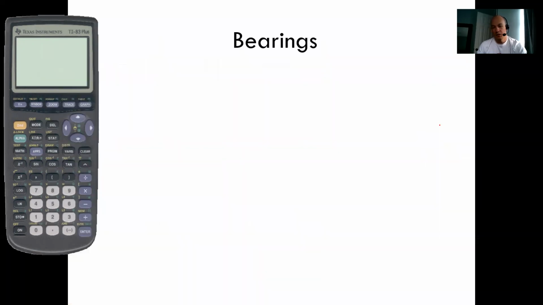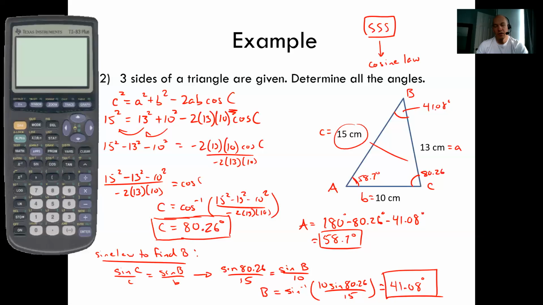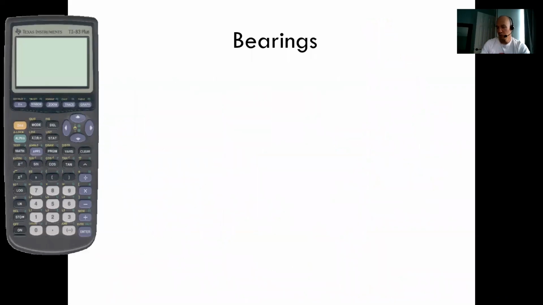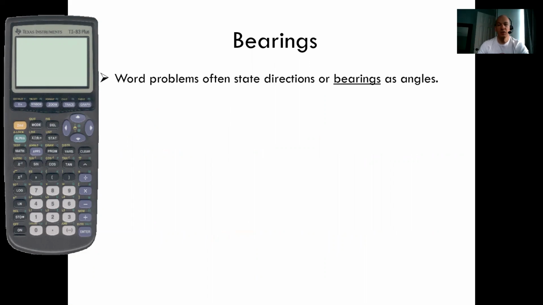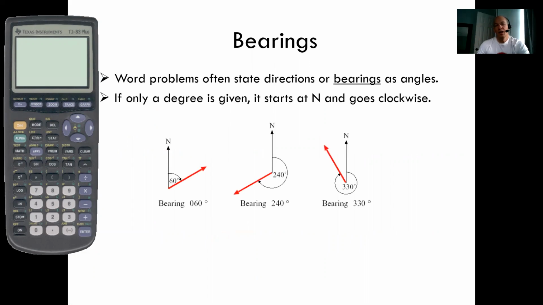So continuing along, where we were at in part 1 was we did this example. Part 2 here, we're just going to continue and do the examples with bearings. Bearings are pretty simple. Bearings are angles. If only a degree is given, which is pretty typical for a bearing, say someone's moving at 20 degrees, usually that means we're talking about an angle that starts at north and goes clockwise. So a bearing of 60 degrees would be going from here and all the way across, and then 240 would be this, 330 would be that, and so on. Nothing too crazy complicated. Just be aware that is what bearings are all about.